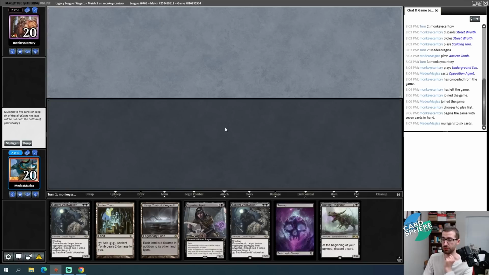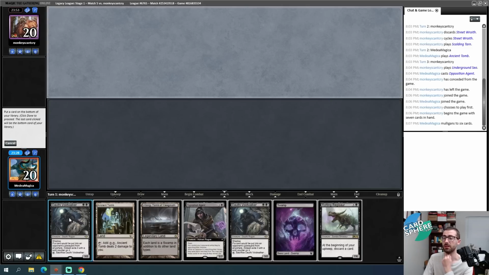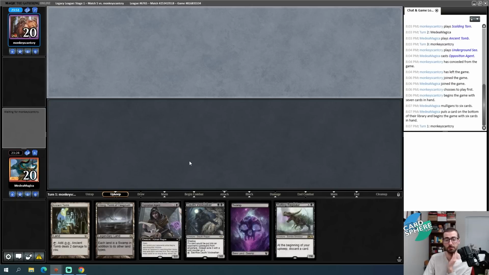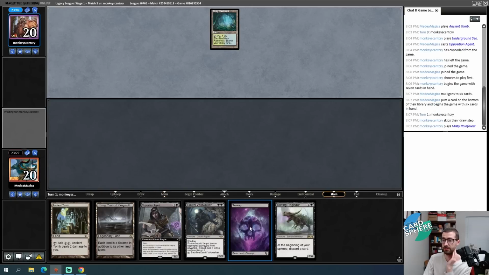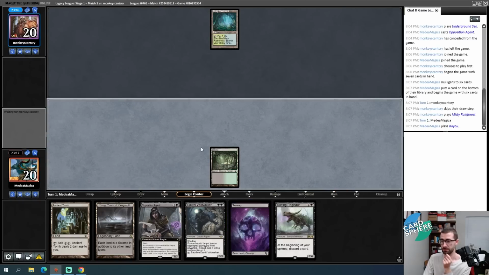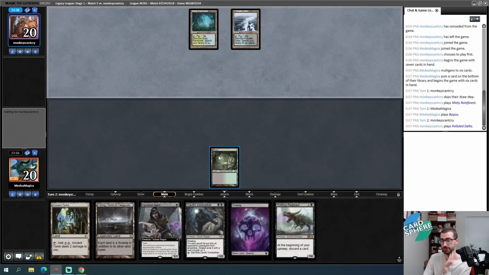I think I'm going to fish a little bit here. This is a better hand than the last one, I think. Turn 2 Opposition Agent, I think, is much stronger than turn 2 him. I'll just throw back a Dauthi Voidwalker here. Alright. We're chilling. No end of turn fetch.